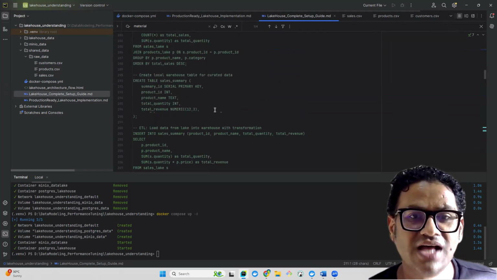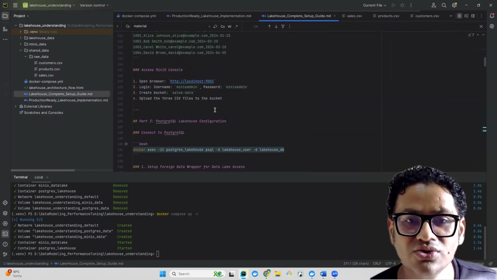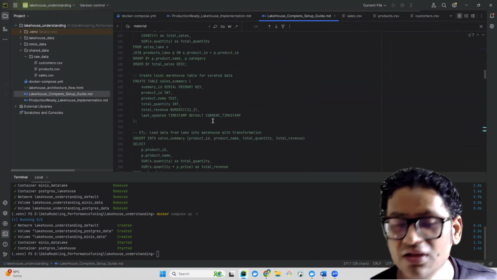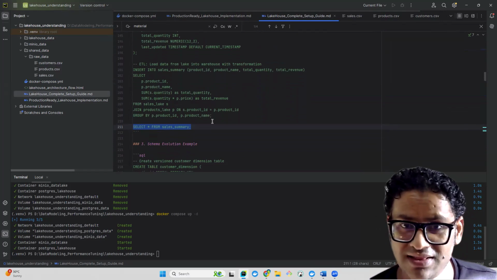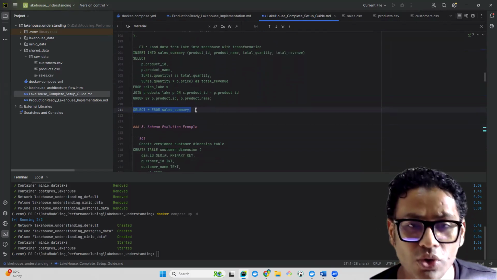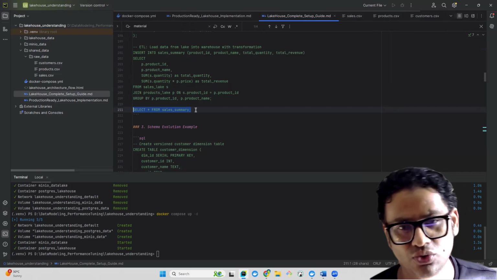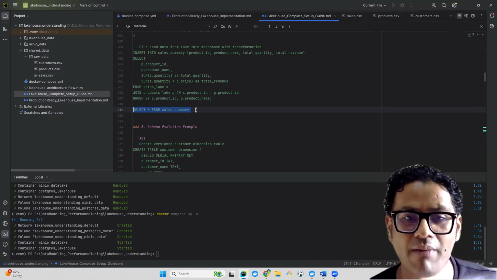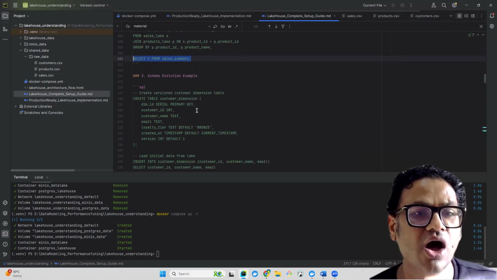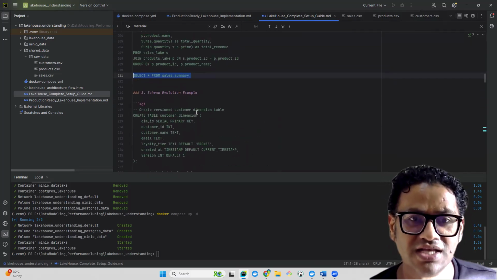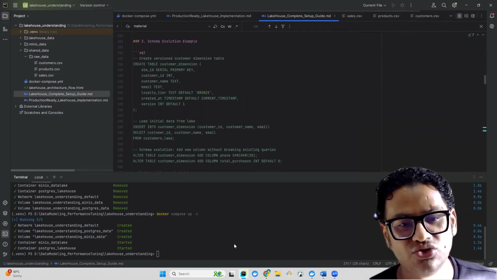Right? So this is how you can set up a lakehouse architecture where we have a data lake, where we have a data warehouse table, and then we can just load the data the way we consume data from any data source into Databricks or Fabric in a lakehouse. This is how the internal functioning works from the lakehouse architecture perspective.